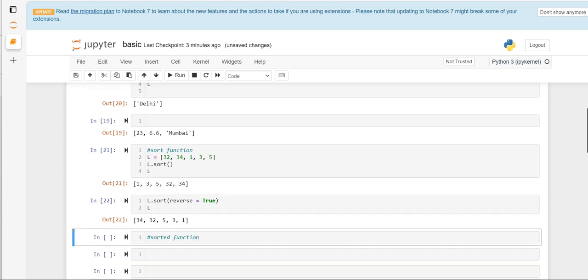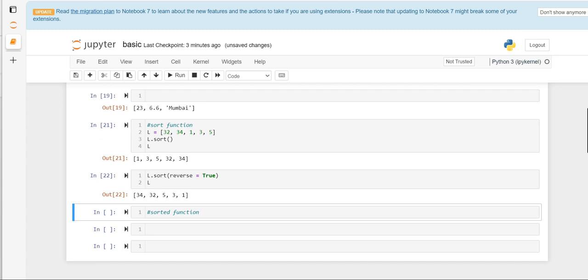Now let's move to another feature, the sorted function. There is a little bit of difference you can notice when you use sorted.